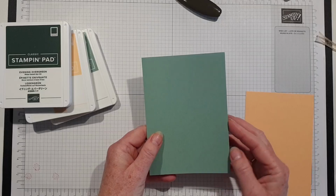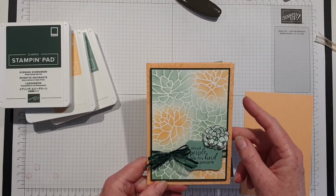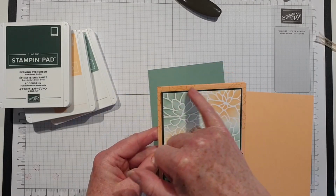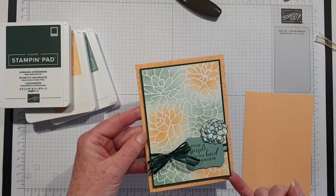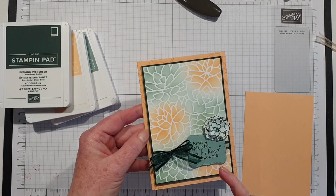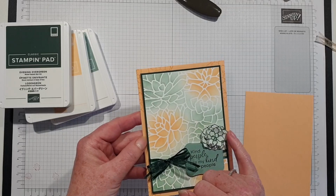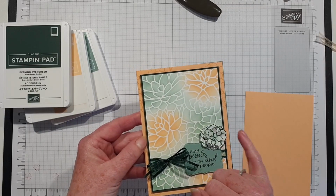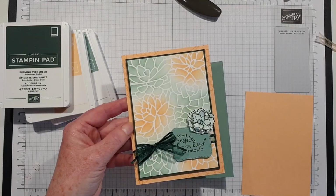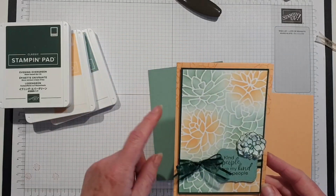So for my original card, the base is Pale Papaya, and then I've got the Evening Evergreen as the background and the ribbon. I've used Evening Evergreen ink to stamp on some Soft Succulent, and I've stamped 3 of the cactus images from the stamp set, and I've layered them up to create this little flower with a little topper on there. So I'm just going to change the colours up.